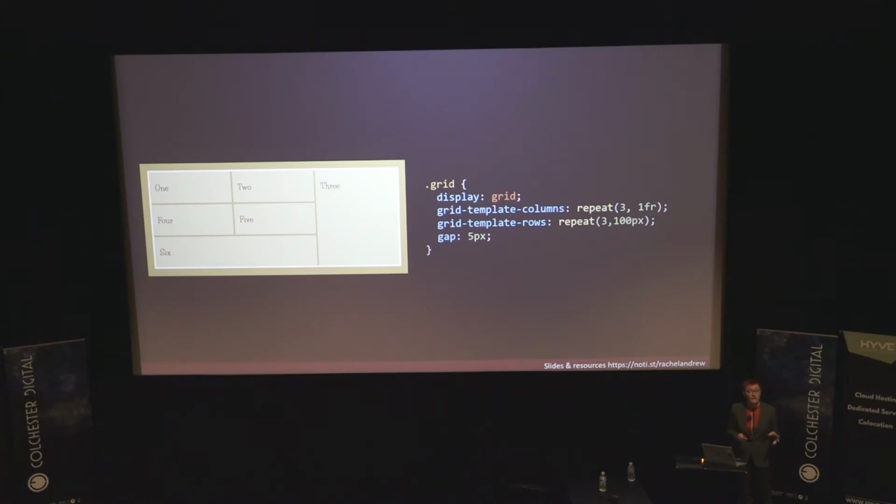Now another reason you might use grid, if we step away from just the 1 or 2 dimensions, there's a few other things that you might want to do. If you've got layouts that are, for some reason, restricted in the block dimension, for instance, you want to have what look like fixed height rows of content. You sometimes see designs that have very neat little blocks of content, sometimes used for navigation and things. The problem is that every time we fix the height of something on the web, we risk having overflow. Because if you get more content into one of your boxes and you fix the height of that box, there's nowhere for it to go and it's just going to overflow messily.